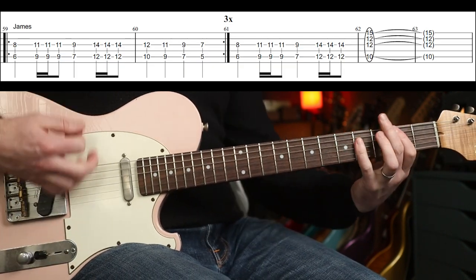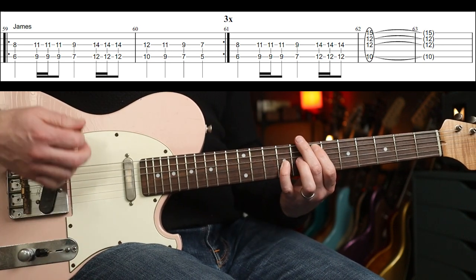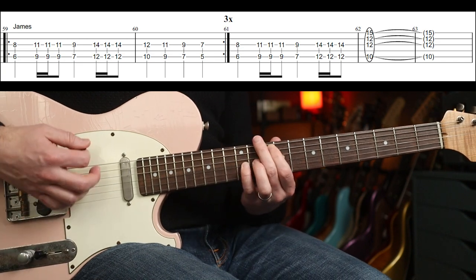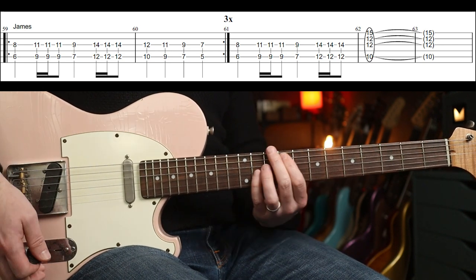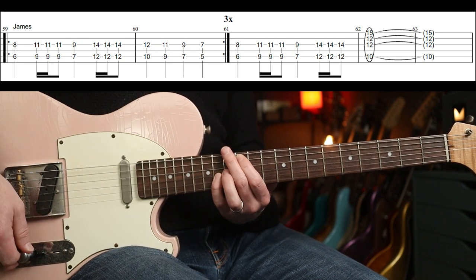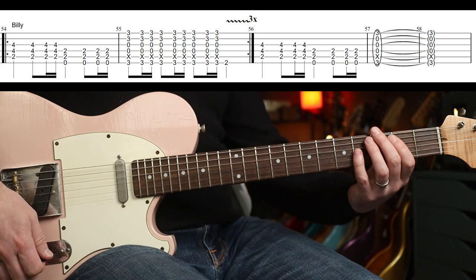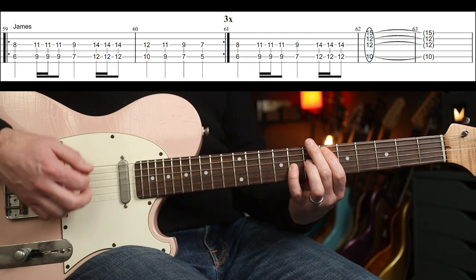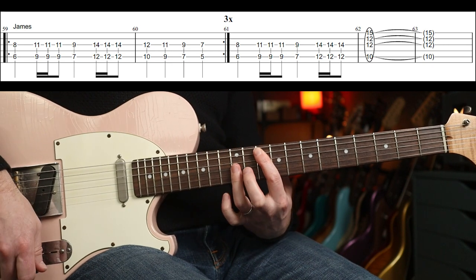Okay, then when Billy goes to James's part, plays this. It does all that stuff, right? So we've got the 6th fret. 9, 9, 9, 7, 12, 12, 12. And 10, 9, 7, 5. Third time round, Billy's playing. And James is playing. Could put the 15th fret in there. I wouldn't bother. Just do that.